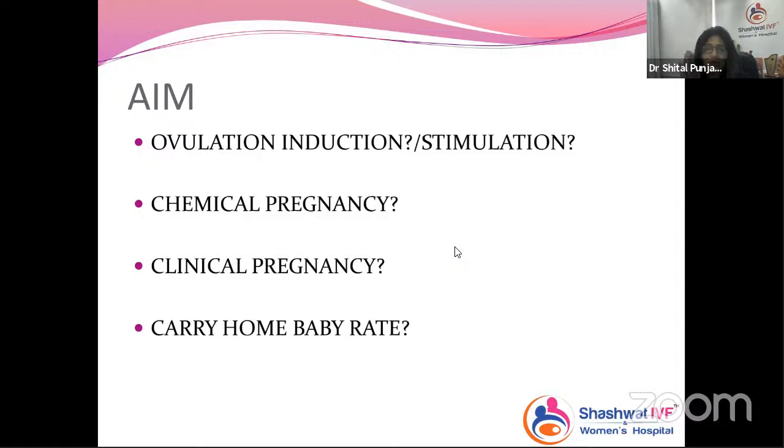So rather than talking about a lot of academics and a lot of protocols of IVF, as I've been doing IVF for 15 years plus, there is a learning curve of using the gonadotropins, and there is a lot to discuss in academics about the role of HMG and the role of FSH for induction, urinary HMG and purified, and HCG and LH, step-up protocol, step-down protocol, and normal responder. And then when to use which particular gonadotropin, when to use a GnRH agonist, when to use a GnRH antagonist, whether to go for freeze all and how to prevent OHSS. So many things we talk about.